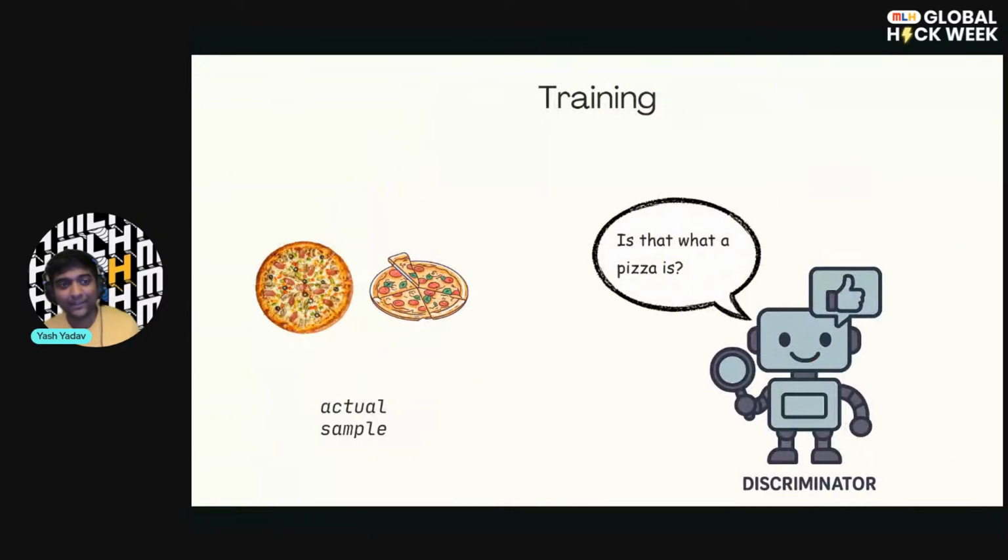So let's look at the training part. The training part is about our discriminator, right? What we do firstly is take our pizza samples, which are from the actual distribution of actual pizzas, and feed them to the discriminator with the label. So we tell the discriminator, okay, this is what a pizza is. Look at these few samples. We're not giving it a lot of samples, and we're not training it for a long period of time. Just a tiny idea of what actually is a pizza. It eats that and understands, okay, I think I sort of understand what a pizza is.